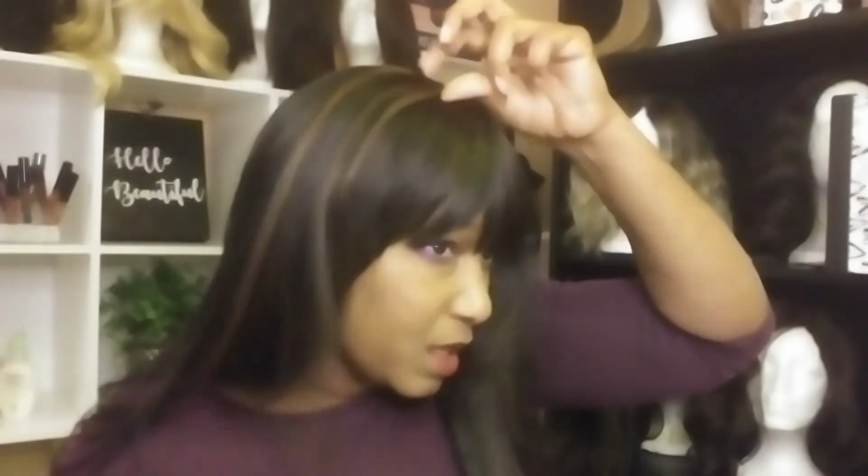So just make sure that as you're combing, you're blending out the streaks so that you don't have big chunks all over the place, unless you want big chunks. I don't want big chunks. I just want it to kind of be blended throughout. I like that better. Now, I think what I'm going to do is wear this for a little bit to see. I'm not going to cut my bang right now. I just kind of want to wear it and see how I feel about it, because as I said before, a lot of times you just try a wig on for the first time.